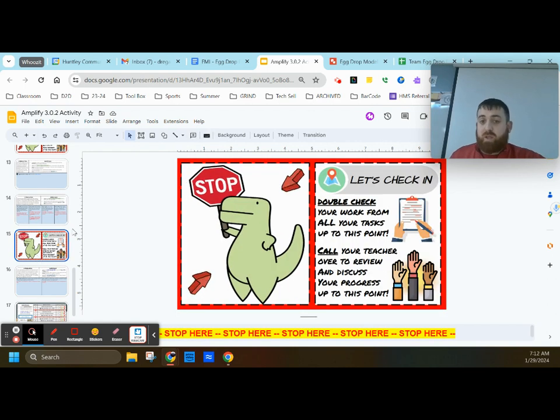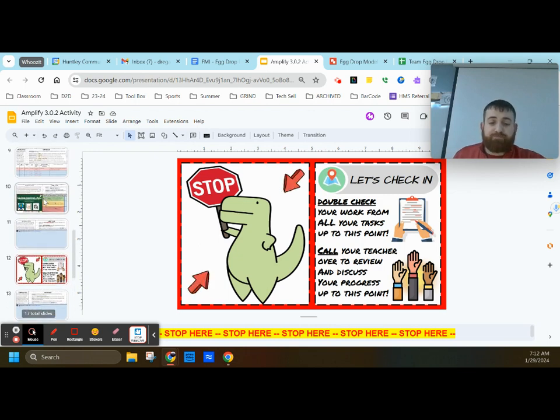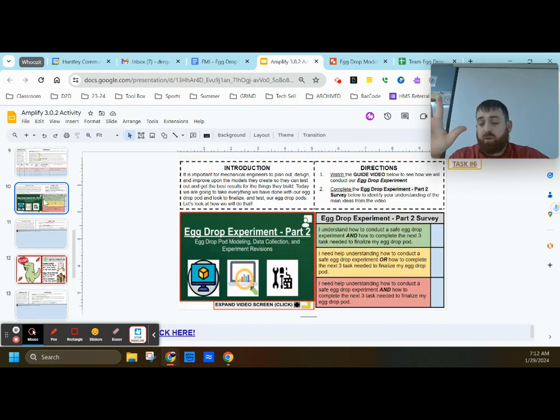We'll talk more about how to do that, but that's how we get through all 9 tasks before the final check-in. So go ahead and ask yourself, do you feel like you understand the 3 rules about how to conduct a safe experiment? Do you understand how to make your final model, collect your data, and how you're going to use that data to answer some reflection questions? If the answer is yes to all those, go ahead and put your X in green. If some of those things are confusing or you're unsure, put it in yellow or red. If you have questions, reach out. Otherwise, good luck.